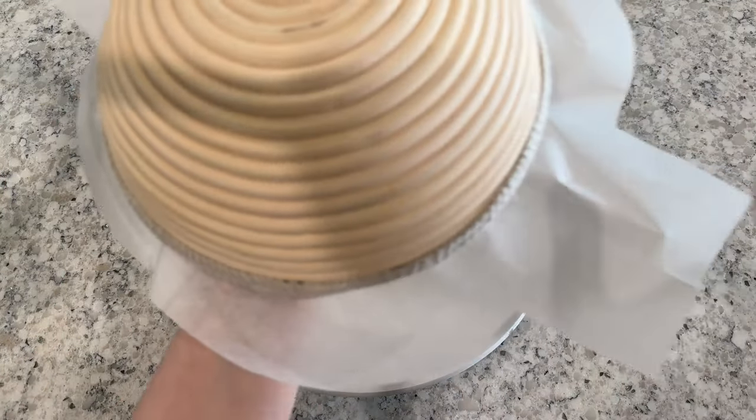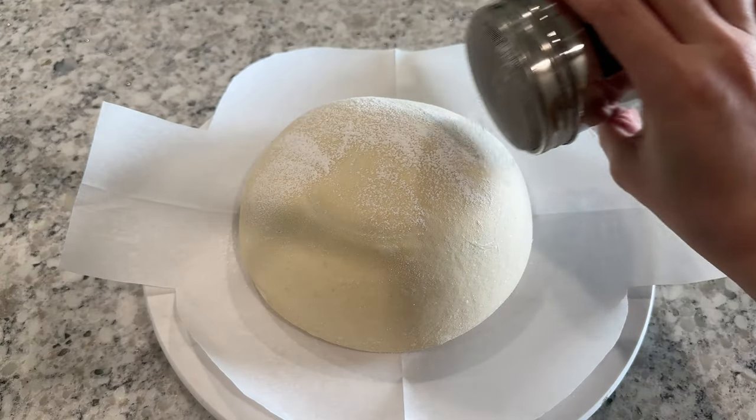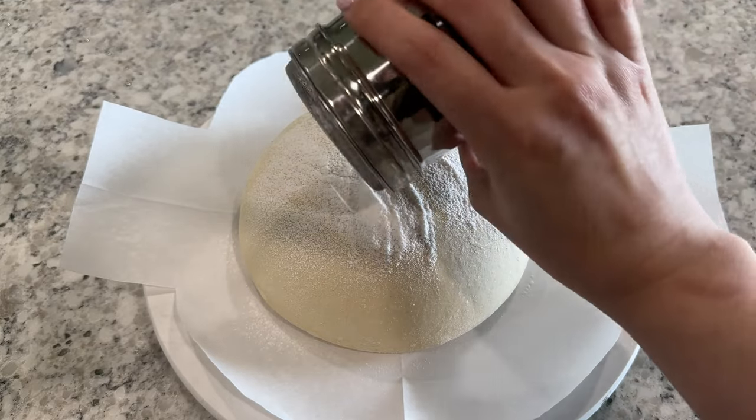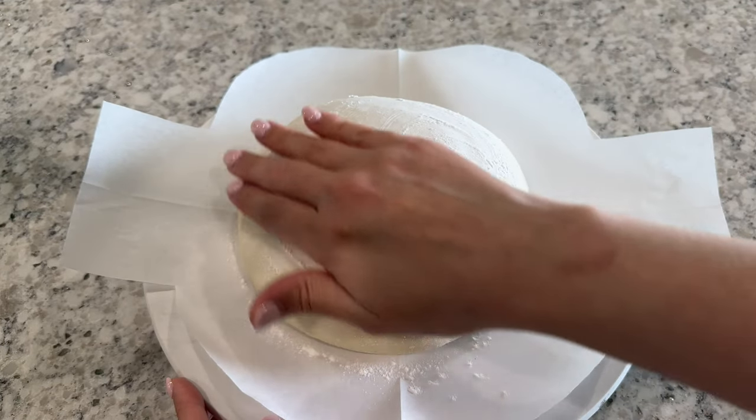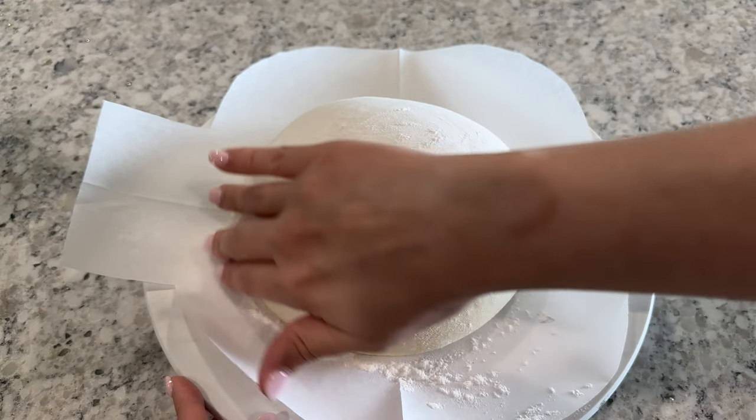Gently flip your dough out of its banneton onto a piece of parchment paper. I then like to sprinkle white rice flour all over the top of the dough and smooth that in with my hand. You could also use bread flour or all-purpose flour, but white rice flour gives the best contrast.